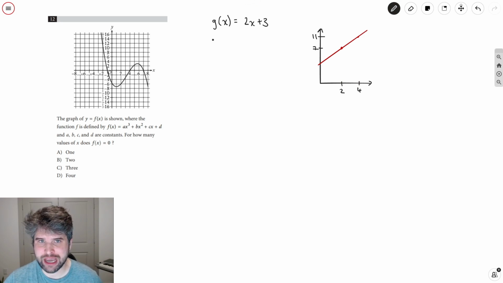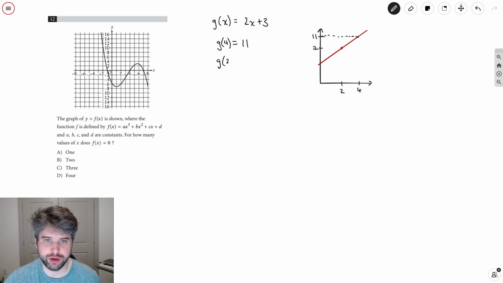So let's calculate what is g of 4 from this graph. What is g of 4? Well, we could plug it in here, but we already plotted it. We plugged it in and plotted it up here. All we have to do is go 4 on the x-axis, that's our input, and then go up to see what our output is. Our output of our function is 11. So g of 4 is 11.